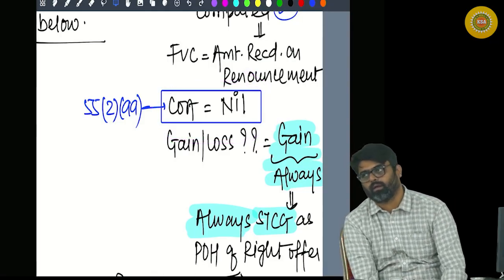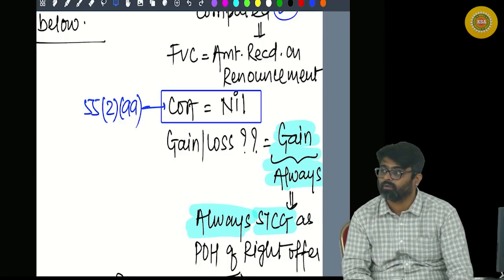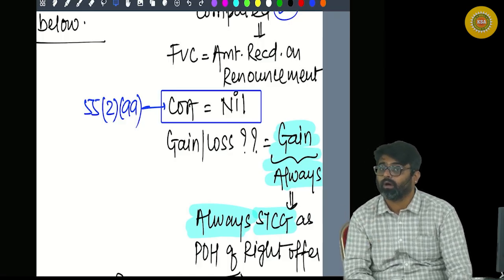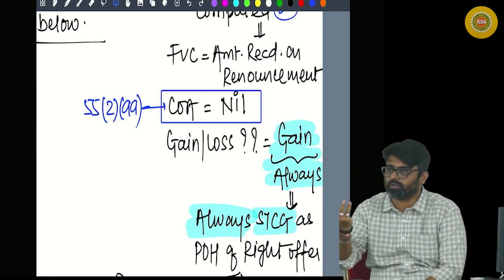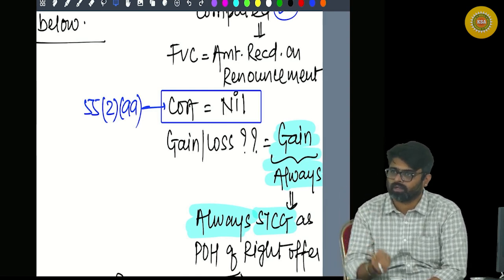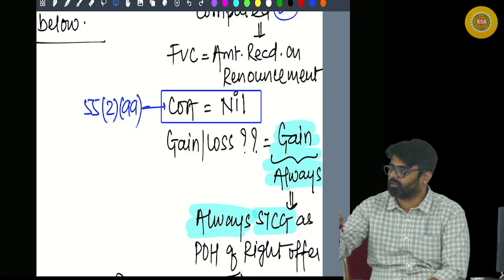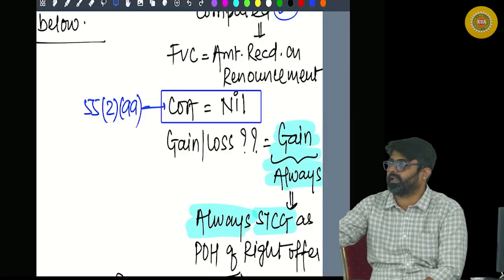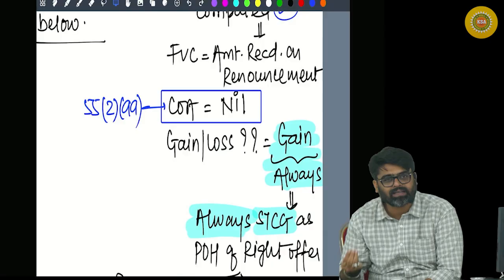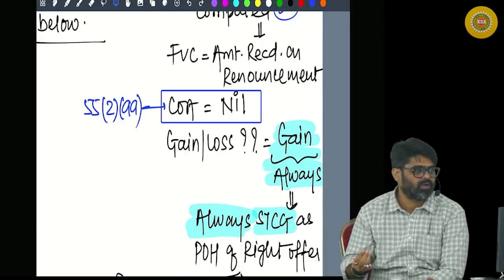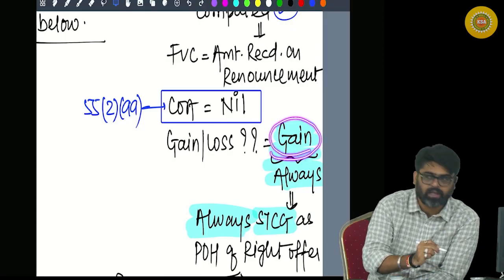Why? Apply common sense. Are you a shareholder? You got the rights. How many rights did you get? For that, did you pay anything to the company? So what was the cost of rights? And for that, how much are you getting? The entire 25,000 is your gain. 25,000 is the full value of consideration minus the cost of right, which is nil. The entire amount received on renouncement will be treated as your gain.